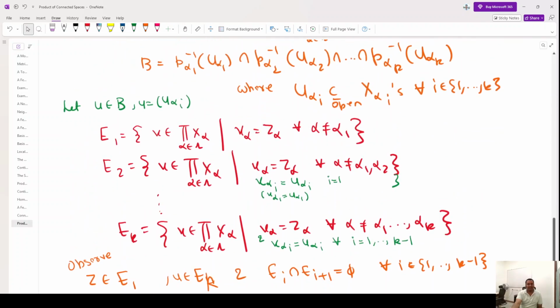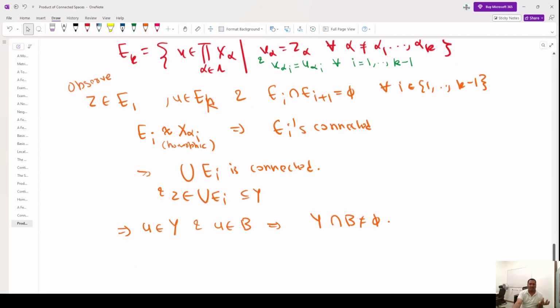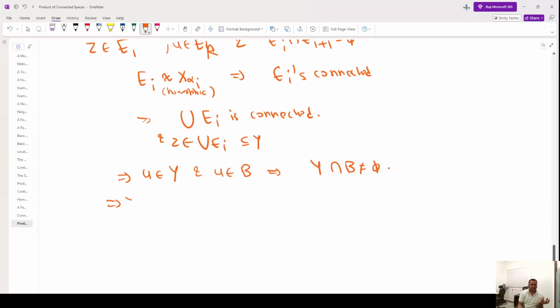If Y intersects every basic open set, then we are done, right? Then Y closure is nothing but what? Your product X alpha. So this implies product X alpha is connected.